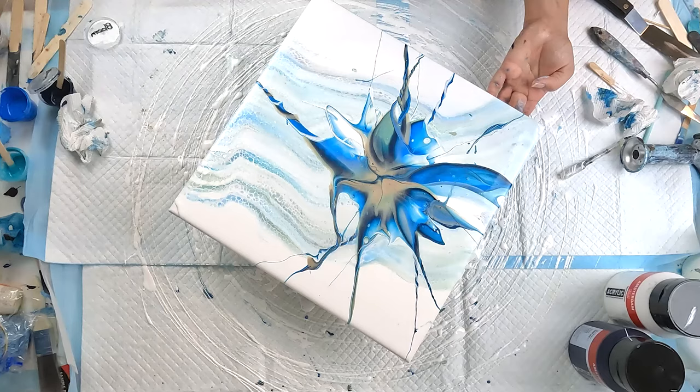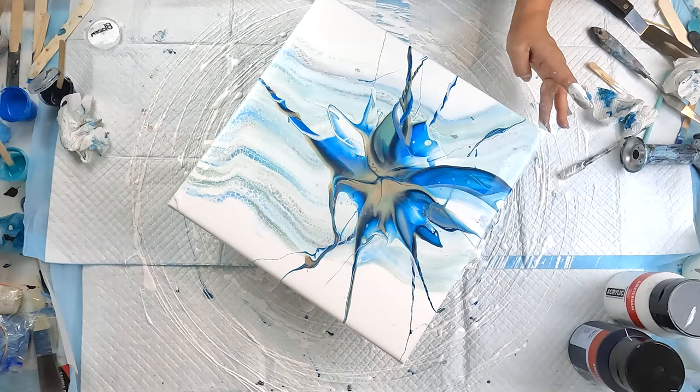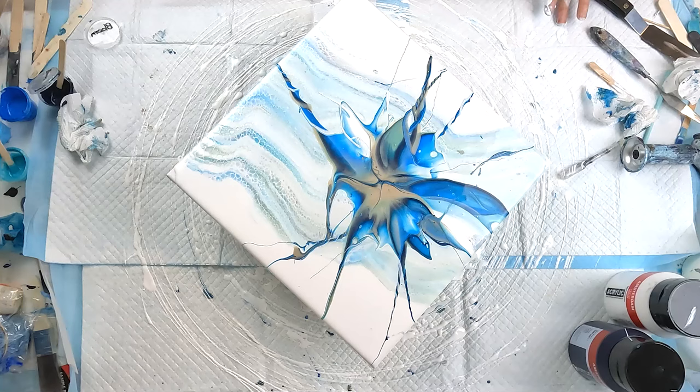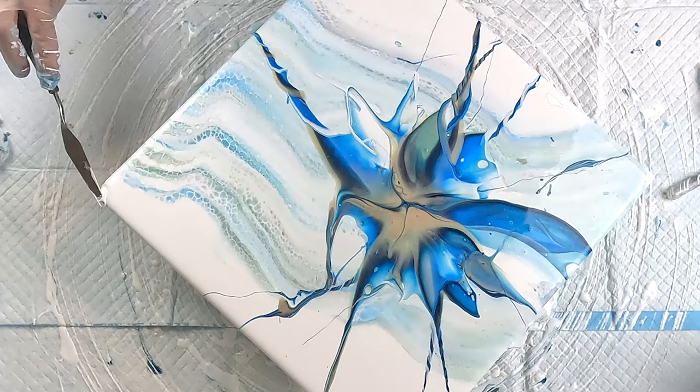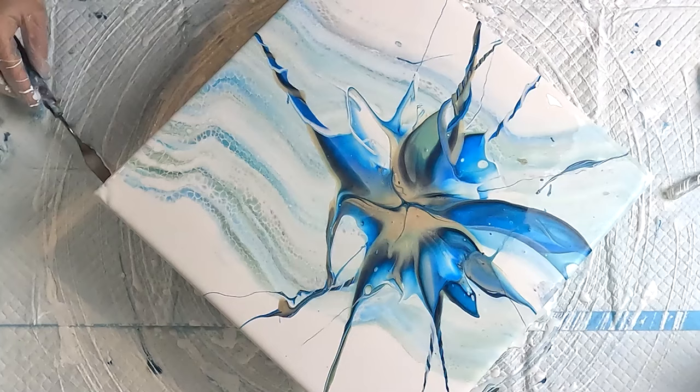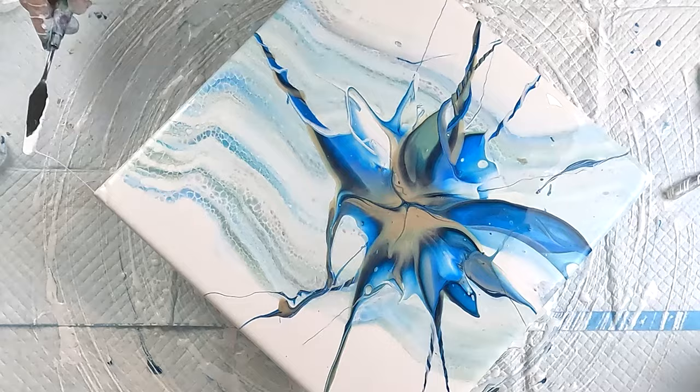Might even grab a bit from the bottom here, so that when I do spin it, I'm just going to tilt it a bit that way. It should tilt that way. And I'm just going to add, where's my white? Just grabbing some bits of white where I can. Do that. All right, let's give it another spin.